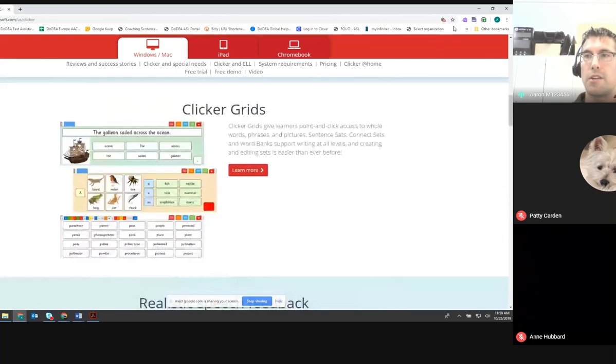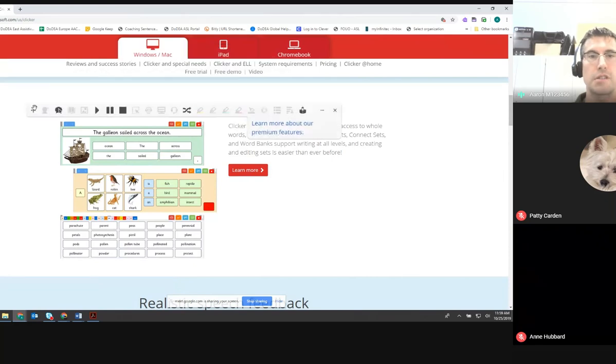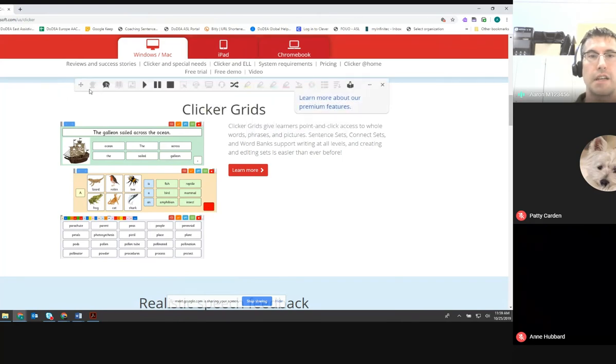I'm going to highlight Read and Write here. I'm going to click on my purple puzzle piece, and you see that I am getting this toolbar that has most of it grayed out. That lets me know that I'm just using the free version. But if I was a student and I needed access to this website, I'm going to use this hover speech. And I just hover my mouse over the word. And in my headset right now, I can hear it reading aloud to me. I don't think you can hear that.